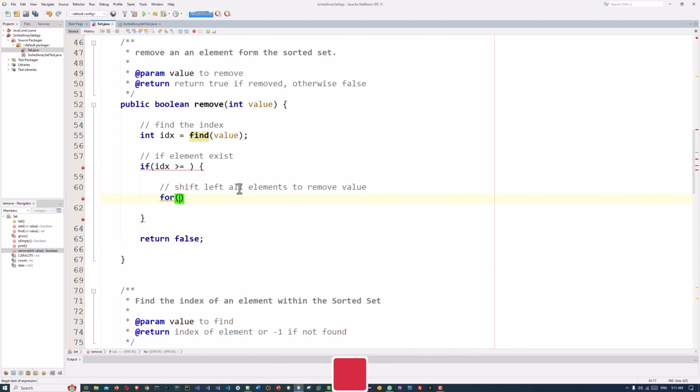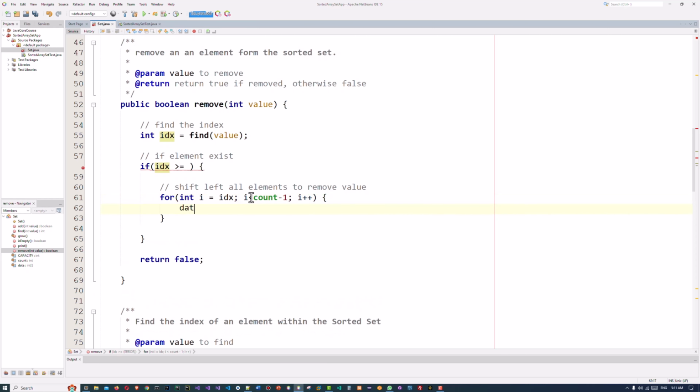Okay, so how do we do that? We loop for int i is equal to idx. Start from the idx, the index of the value that we found through this function, and i is less than count - 1, iterate up to n-1 values, and i plus plus, and we simply shift data[i] is equal to data[i + 1].